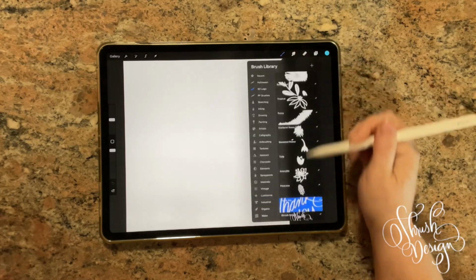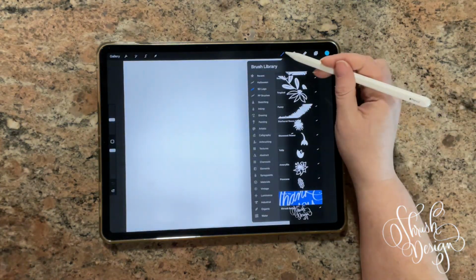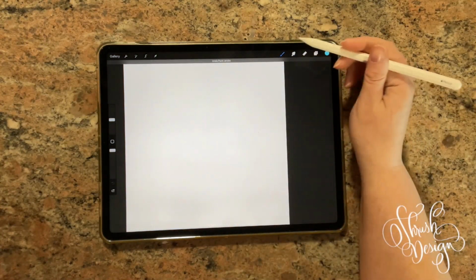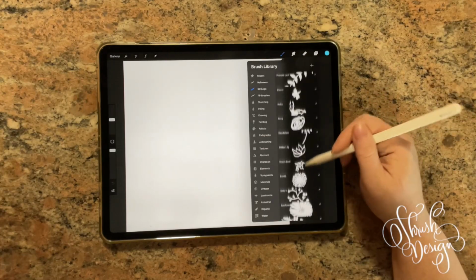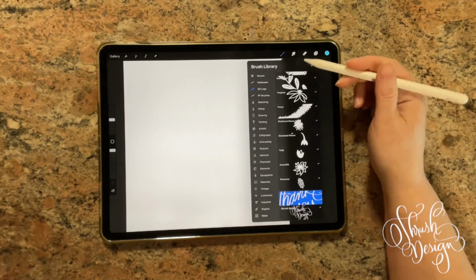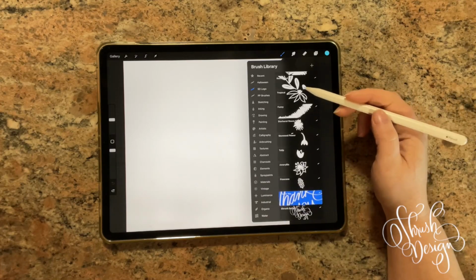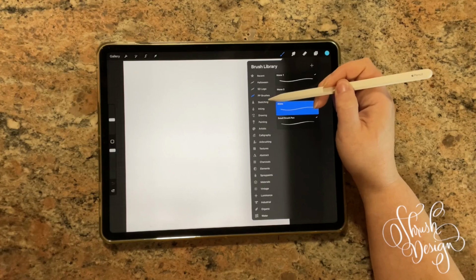But that I made, I made the lettering for this and then just made a stamp that I can just stamp on somewhere, make it very easy. So that is an example. Now some of these aren't actually supposed to be in this category. I didn't organize them as well, but I've organized some of these into different categories.